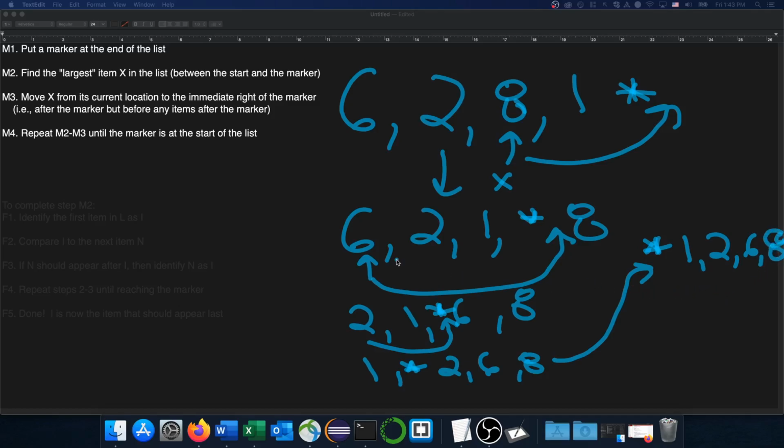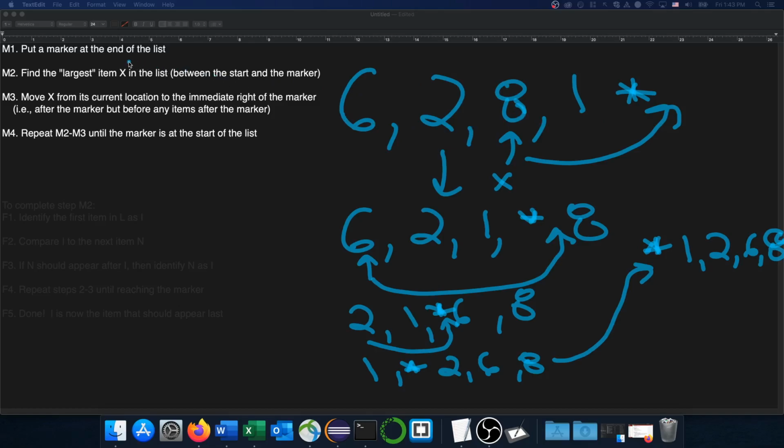Okay, so it was a little bit messy, but hopefully you see that following this process, finding the largest number, moving it to the end, repeating, allows us to sort a list. The same sorting process could work from largest to smallest if instead of finding the largest number, we found the smallest number and moved it to the right. Smallest number, move it to the right. Smallest number, move it to the right. And then our list would be sorted in reverse order, 8, 6, 2, 1. You could do alphabetical. Which one's last alphabetically, put at the end. If we had strings, which one's first alphabetically, move it to the end.